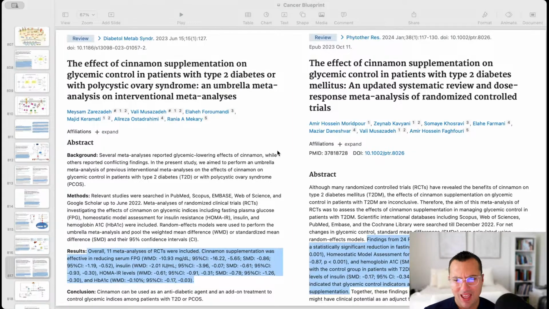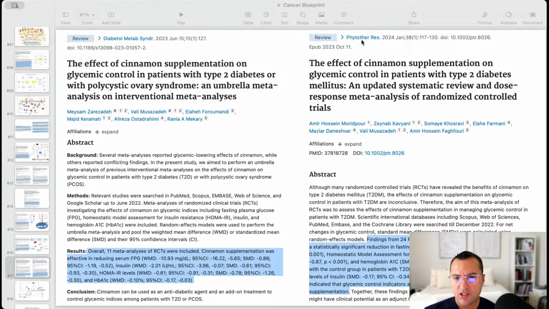But in a meta-analysis in Phytotherapy Research, which just by the name of the title makes me believe that they're more open to using natural alternatives, that could be a problem too. But let's just say hypothetically it means that they're going to be more open-minded and they're going to do a better job when selecting studies and looking at a systematic review and meta-analysis.